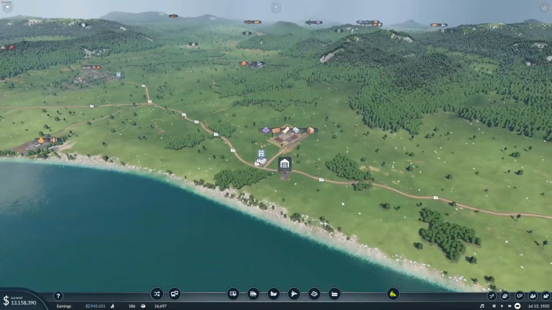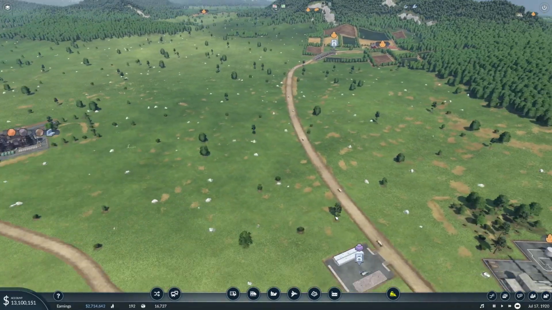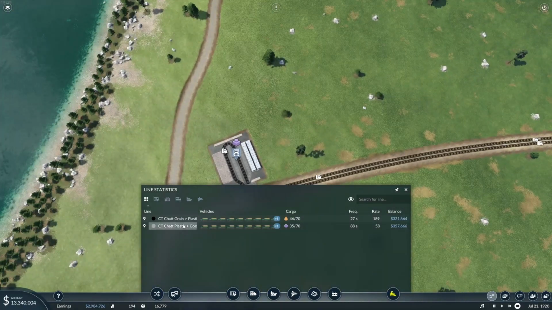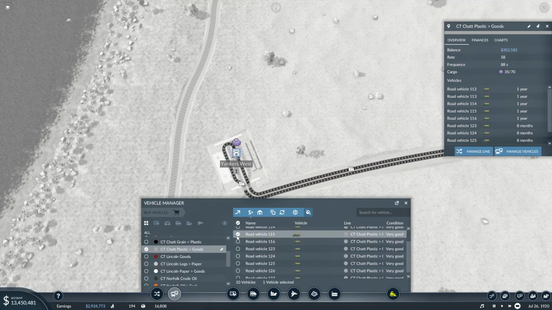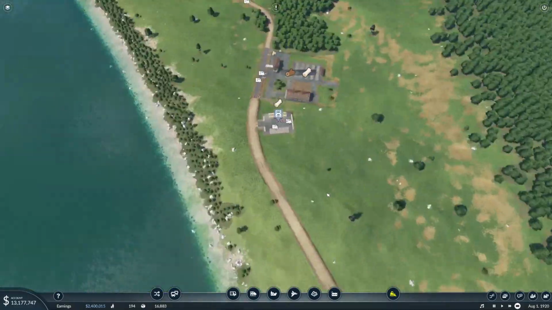Cool. So, it is all working. Could it work more efficient? Maybe. Yes, I think is probably my final answer. This could probably work way better. Do I double everything? No, I don't think so. I think I just add 5 more. See how that goes. Over here.